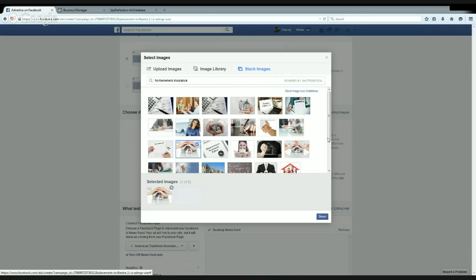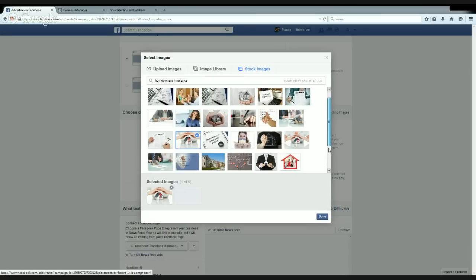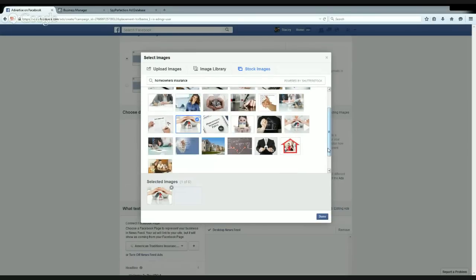And you can select several pictures. I recommend selecting several pictures because what Facebook will do is show them and it won't cost you any more on the ad, because you're only going to spend $5 maximum. Through the pictures, you can see which picture is getting the best click. So you know to shut off the other pictures and just focus on the picture that's working the best for you.